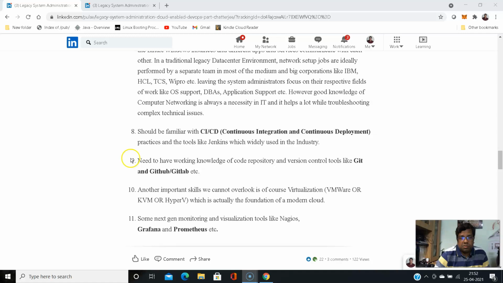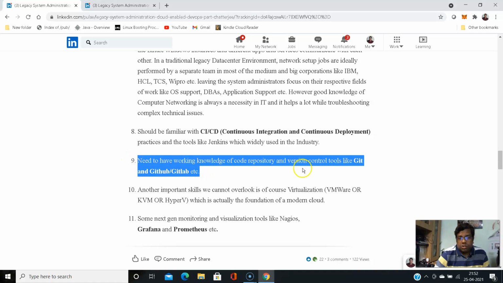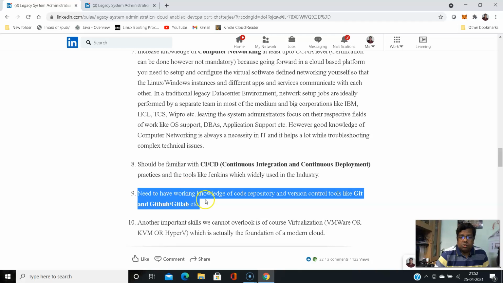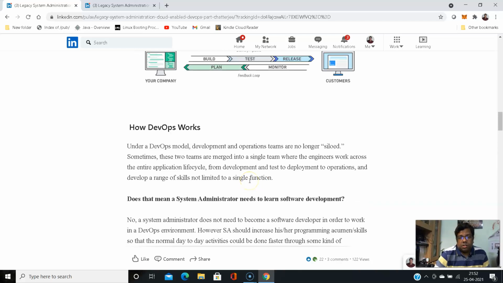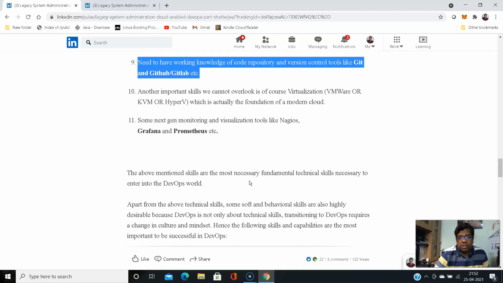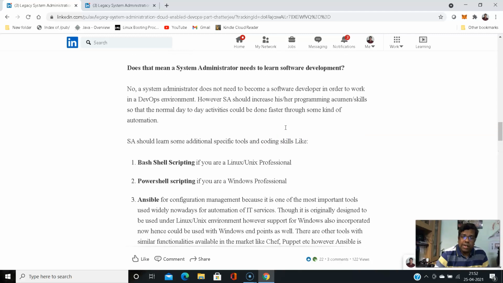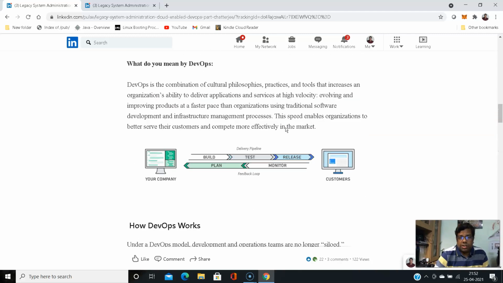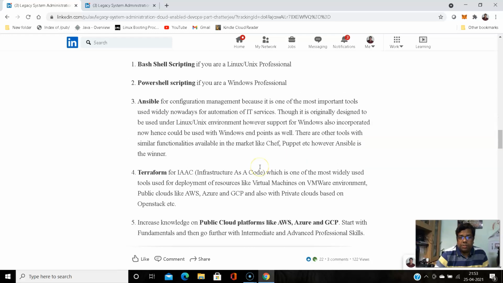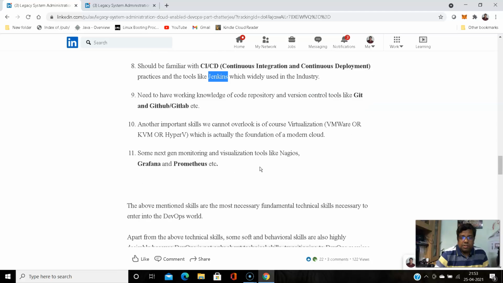Section 9 covers this. Once the code is pushed to Git, Jenkins is the tool used for continuous integration. This is a widely used tool. Jenkins pulls the code from the repository and then triggers the build. Once the build is done, it's tested, then it's released. After release there is monitoring. Monitoring is done using Grafana, Prometheus, and ELK. These are the various next-generation tools available in the market.